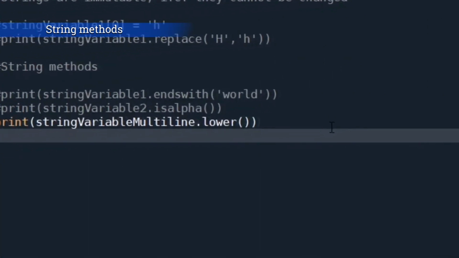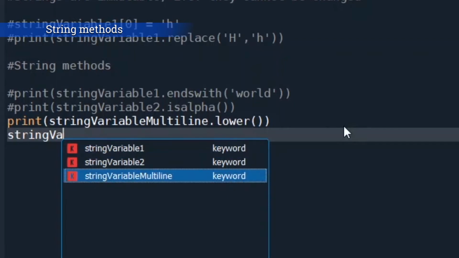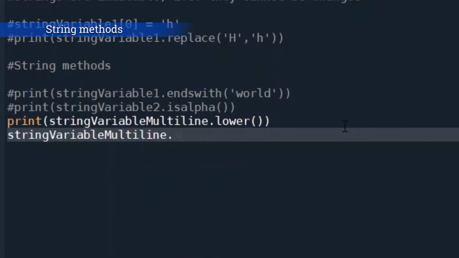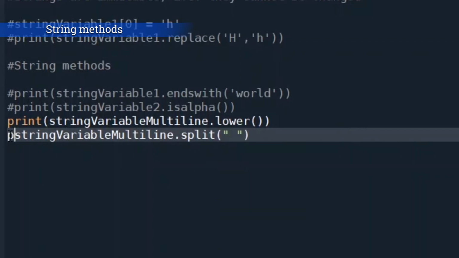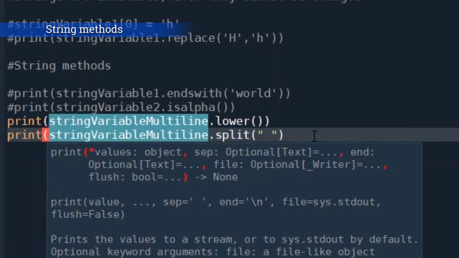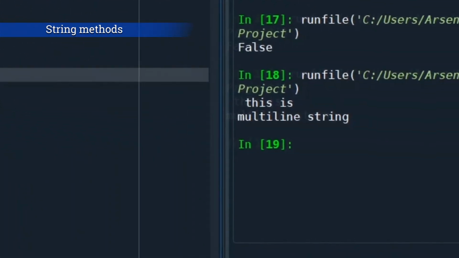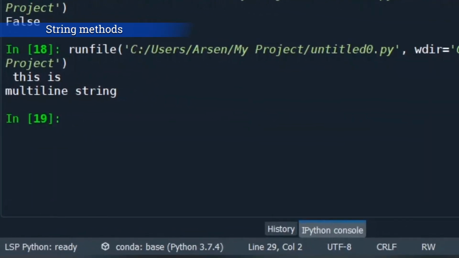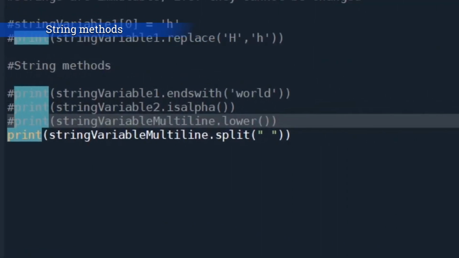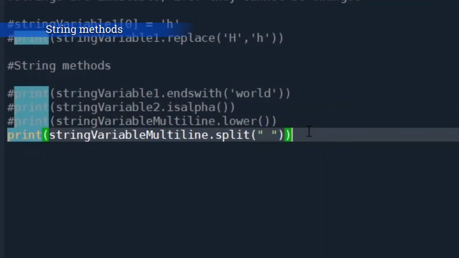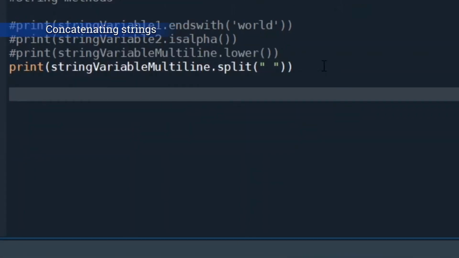The split function splits the string characters based on some criteria, for example, comma, space, etc. Here we'll try to separate our multi-line string by spaces, and the result is a list with the words it contains, because words are separated by spaces.